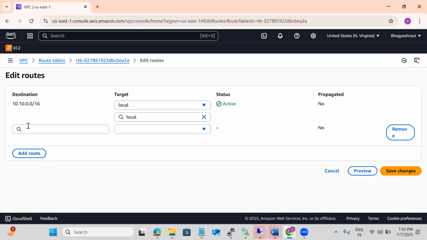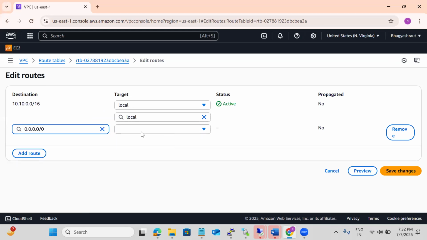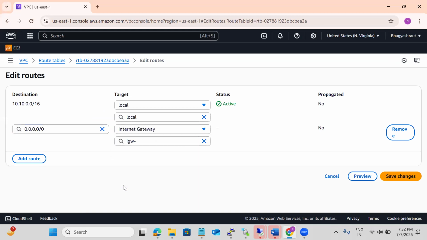How many routes can we add? I think 60 or 200. I'm attaching that internet gateway, which is attached to the VPC.